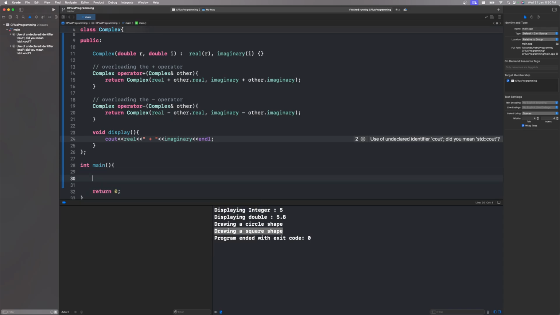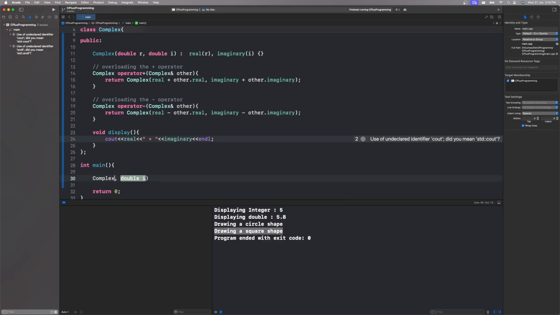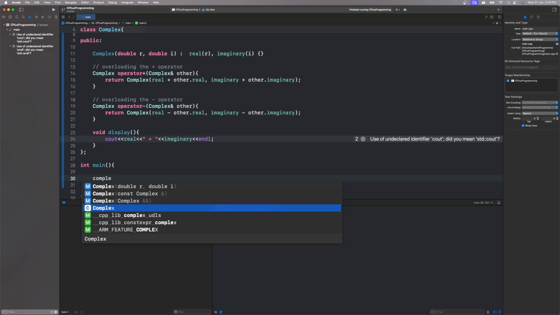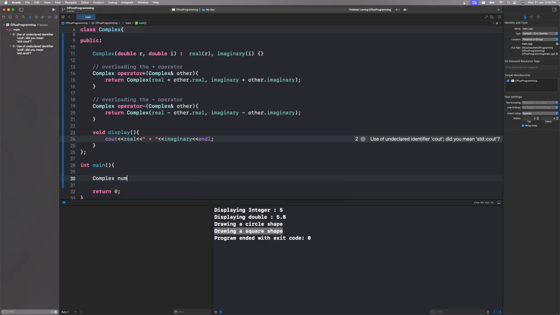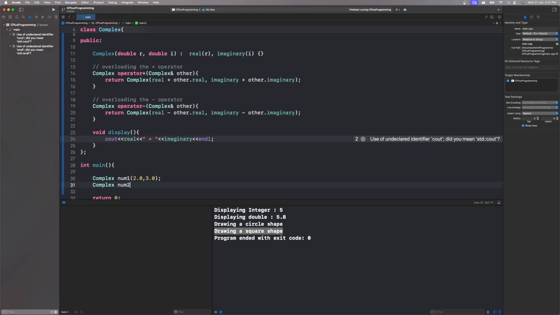So we overloaded the operators, and now I'm going to write int main, open it, and return 0, and at the top of it I'm going to create the objects. So Complex number1, which is going to be 2.0 comma 3.0, right? And I'm going to create one more complex number, number2, which is 1.5 comma 2.5, semicolon.